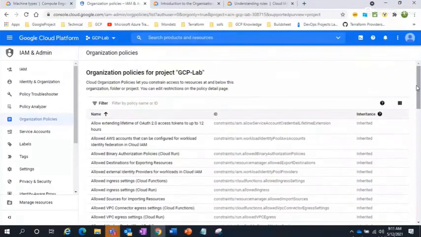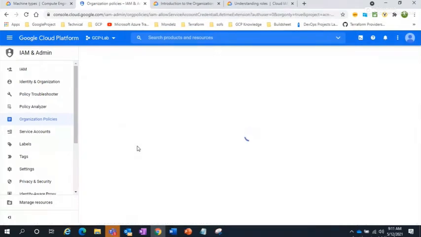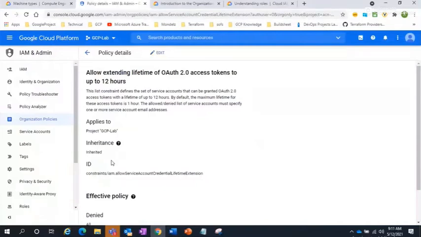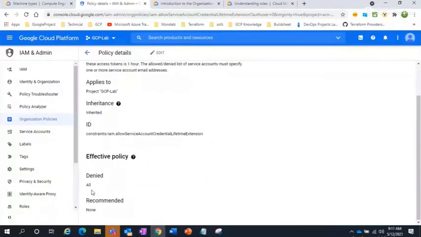And lots of times, let's say at the top level you have it inherited, but at the bottom level on the project, if you want to deny it, you can do it from here. You can edit it and disable the inheritance. So basically it will inherit like this.